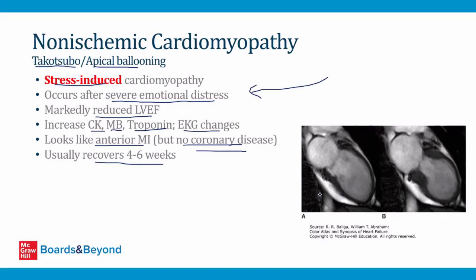And in case you're wondering, Takotsubo, that name comes from a Japanese octopus trap, which resembles the shape that the left ventricle takes in this condition. So if you look at this image on the slide here, when the ventricle squeezes in systole like this, the apex, which is this portion right here, balloons outward. That's why it's called apical ballooning cardiomyopathy. And this funny shape that I've just drawn with my white pen here looks like a Japanese octopus trap called a Takotsubo, and that's why this is called Takotsubo cardiomyopathy.